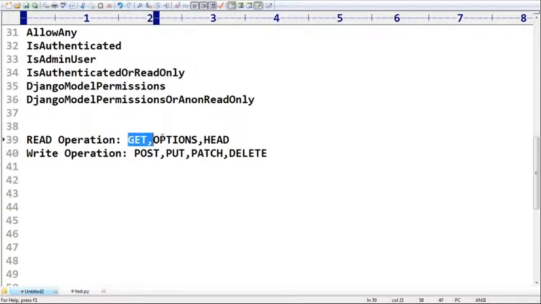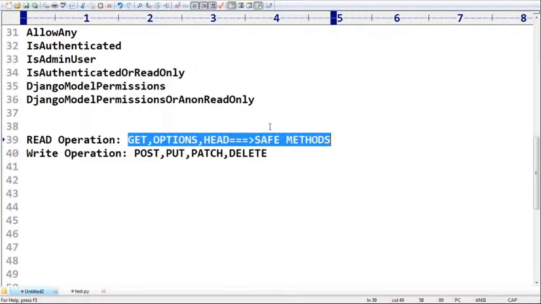Next, one more point. These three HTTP methods are called safe methods. Remember these ones, sir. Because of calling these methods at the server side, we are never going to get any side effects.